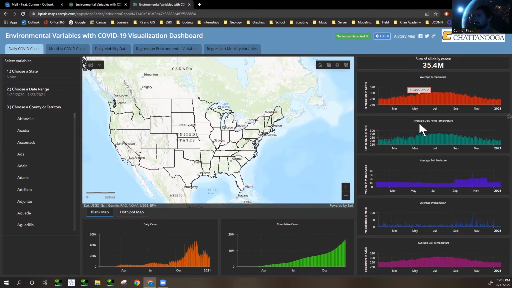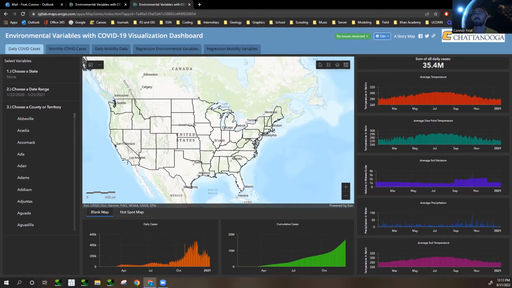But we have average temperatures, average dew points, average soil moistures, average precipitation, and average soil temperatures. And you'll see the units on that. You have kelvins for some of them, and then you have meters and cube for some of those variables.